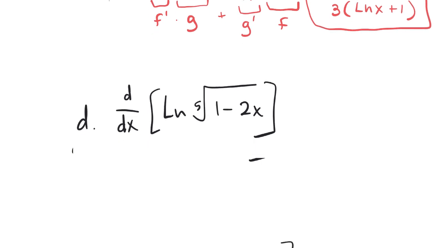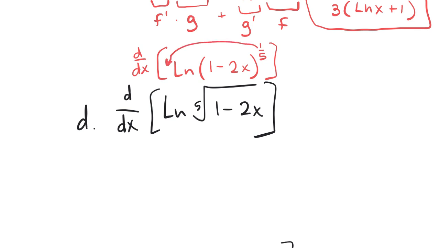All right, with part D, one of the things to remember is natural logs, any logarithm really, and radicals, they don't mix well. So I'm going to rearrange this into natural log of 1 minus 2x to the 1/5 power. And this is what we're going to differentiate. Okay. Before we do that, actually, excuse me, I'm going to take this and move it down in front using that power property we talked about in section 4.4. So this is the derivative with respect to x of 1/5 times the natural log of 1 minus 2x.